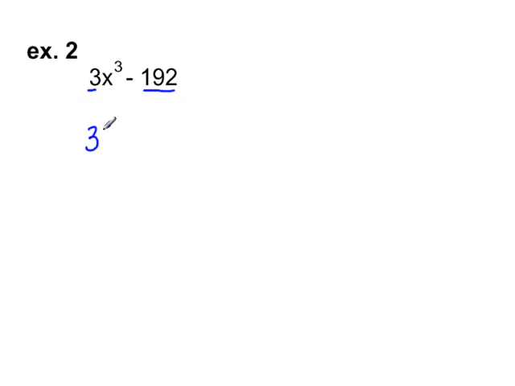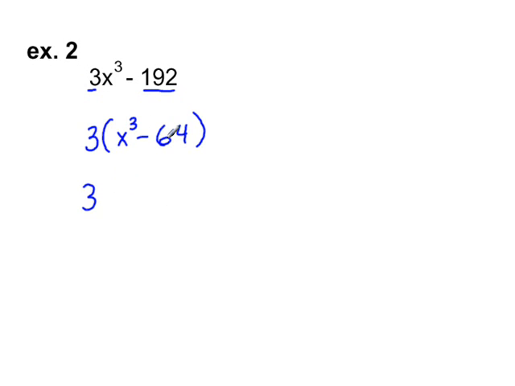So if we factor out the GCF here, we're going to have x cubed minus 64. And that makes a lot more sense here. 64 is on our list of cubes now, and we can proceed just like we did with example 1. This time we have a difference of cubes instead of a sum. So our signs are going to be a little bit different, but everything inside should be pretty much the same.